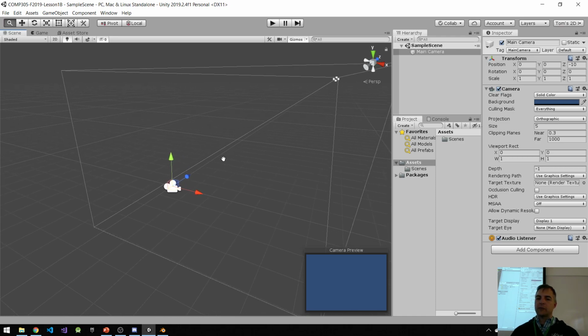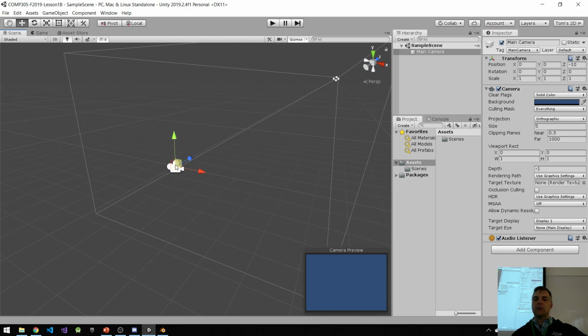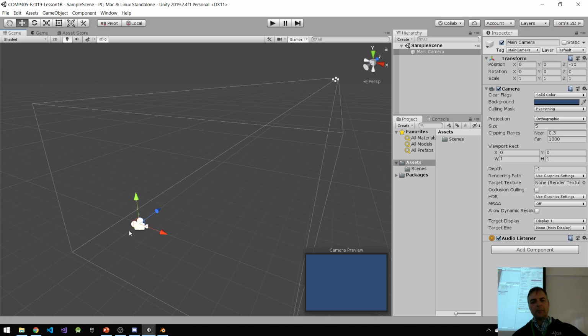Now, people always ask me, why do you think that is? How come they did Y up as opposed to Z up? Different applications do it differently, but one of the reasons I could possibly discern is, you know what, we have two modes in Unity, a 2D mode and a 3D mode, and maybe the folks at Unity thought, well look, in 2D we're only going to care about X and Y, and if we were to switch this around, it would be like X and Z, and that would be really weird, so let's do X and Y. Maybe that's the reason why they did this, right? But it's funny that Unreal uses Y up as well, so it's kind of interesting. But this is definitely a change, and so please note that in Unity, the axes are a little bit different.